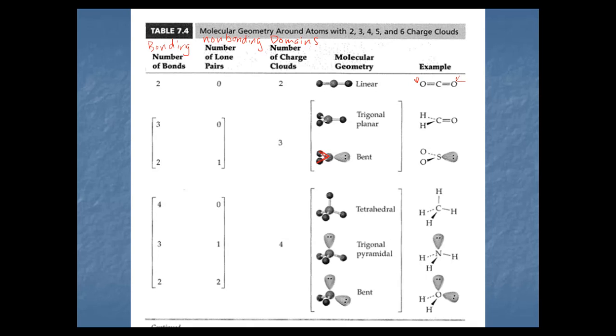The more charge clouds we have, the more complex my options are because there's more variety of ways I can combine lone pairs and bonding regions. So this chart distinguishes between those for our typical octet-based molecules. Notice again that we have a bent shape here as well. One of the biggest things that's going to differ between these two is going to be the bond angle. Notice that when there are more domains, the bond angle will be different because they will spread out differently. There's more that's going to have to be spaced within that three-dimensional positioning. So the bond angle will be smaller in the 4 charge cloud than the 3.